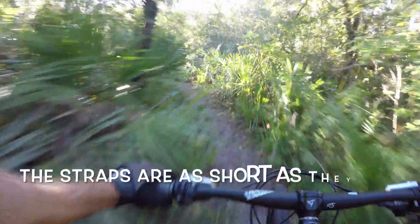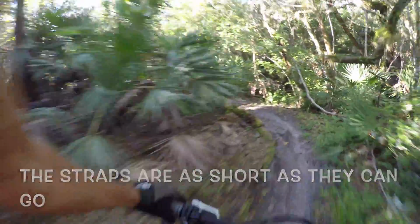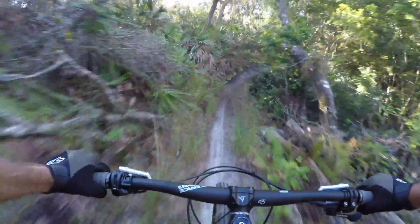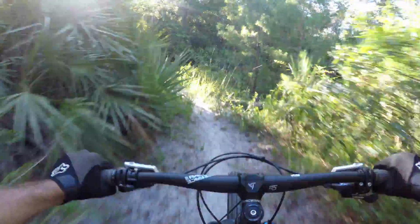Now I've got the camera up really high on my chest. It just felt more comfortable for me when I was standing. So I started with it that way first. Now most people like it as low as I can get it for the angle. But I'm gonna try it here first and see, because it feels really good right here. Up that little section.